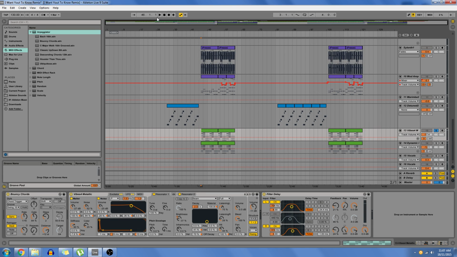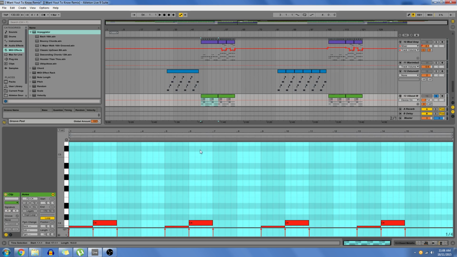I'll just play it with it on and then without it on, and you'll see the difference. So let's play that. So that's with it on and with it off. The beauty of this is I could actually write this in as MIDI data, but instead of having to do that, I can just put in a chord.